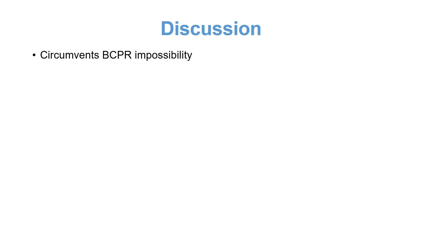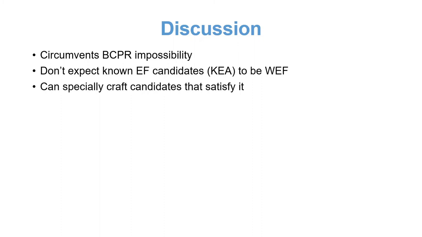Our main motivation for studying WEFs is that they circumvent the impossibility result of BCPR. The impossibility result heavily relies on the fact the extractor has no control over the key. In weak extraction, it is clearly not the case. While we have no reason to expect that previous EF candidates, like Knowledge of Exponent Assumption, satisfy this new definition, we do show how to engineer a function that satisfies it, making it achievable.